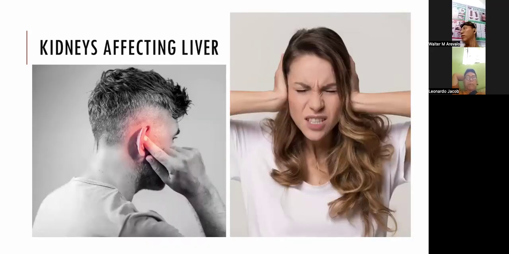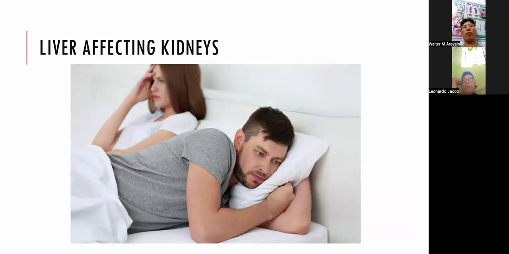The kidneys, the mother, affecting the liver, the child. Kidney yin nourishes liver yin and liver blood. If kidney yin is deficient, liver yin or liver blood will become deficient and give rise to tinnitus, dizziness, headaches, and irritability. This particular relationship is one of the most important and common in clinical practice. The liver, the child, affecting the kidneys, the mother. Liver blood nourishes and replenishes the kidney essence. If liver blood is deficient over a long period of time, it can contribute to deficiency of kidney essence, causing dizziness, tinnitus, poor bone development, and sexual weakness.